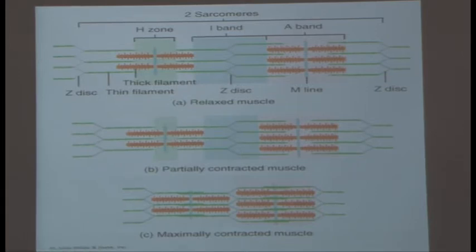Yes? I've got a question about the relationship between actin and myosin. Is the myosin sort of just doing one pull-up, or is it like crawling? No, it repeats. Repeats? Yeah, it repeats. So as long as the depolarization event is occurring, and as long as calcium is available, what actually happens is, as soon as the ATP has been hydrolyzed to ADP and the power stroke occurs, then the myosin releases. A new ATP binds with it. And as soon as the ATP binds with it, it binds with actin. And it repeats again and again and again. Yeah. So it's more like crawling instead of a one-time event.